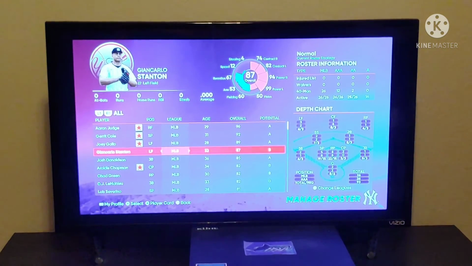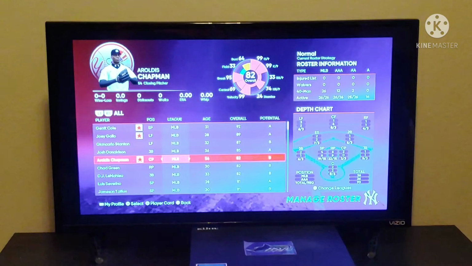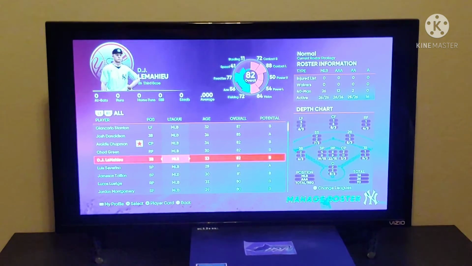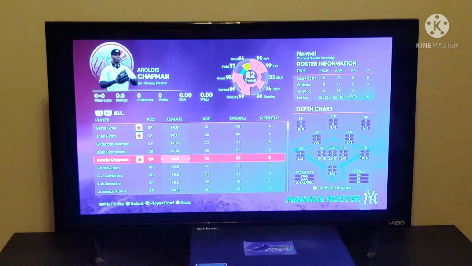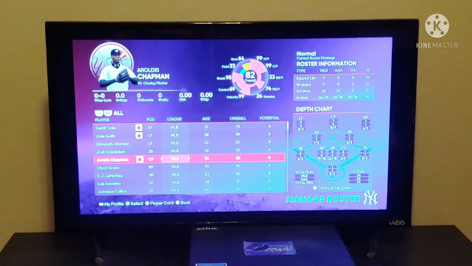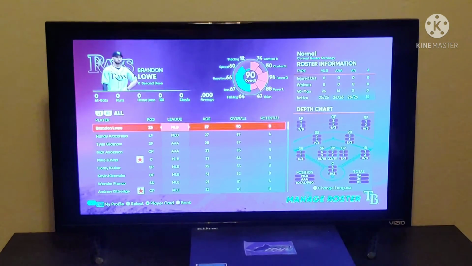And Giancarlo Stanton, 87. Another guy who strikes out a lot. Josh Donaldson, 85. That's probably about right. So we're just accepting the fact that DJ LeMahieu is now an average player at 82. Well, after almost winning the MVP. Yeah, a couple of years ago. I mean, he had a really bad year. No, I know. Chapman, 82, maybe a little higher. He doesn't throw very hard anymore, and he's terrible when he throws 98. So yeah, that's it. Those are the ratings.